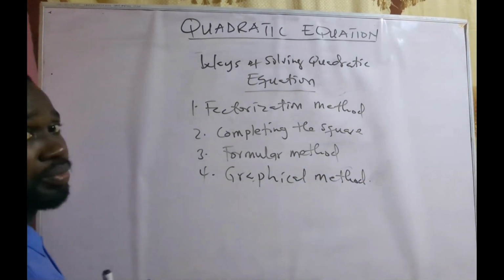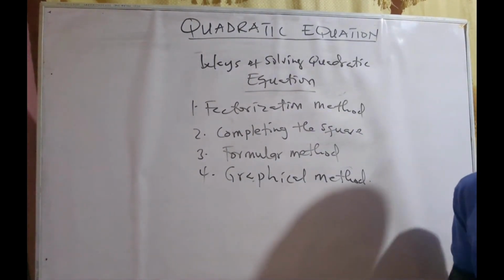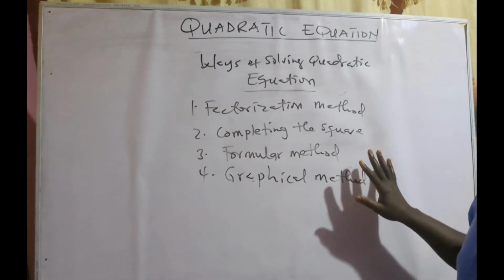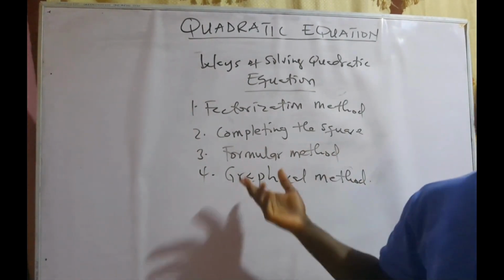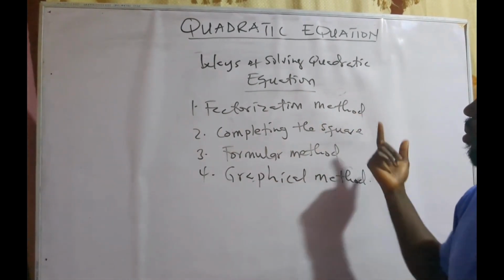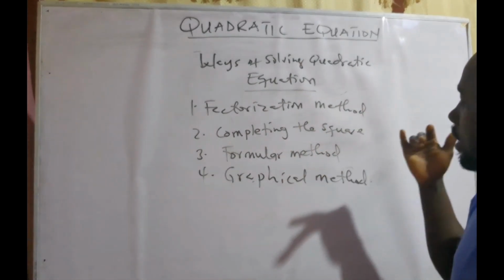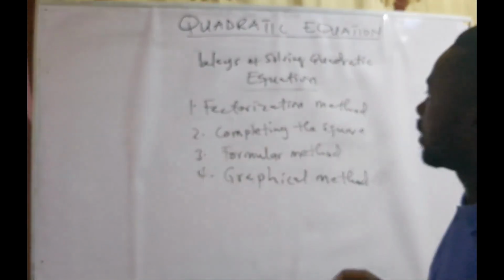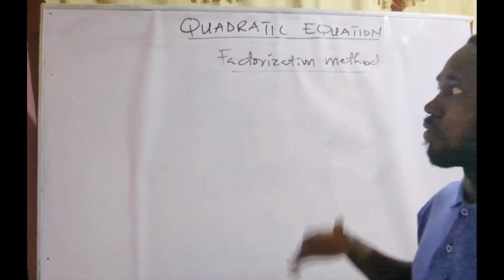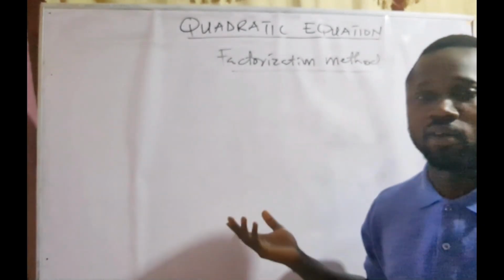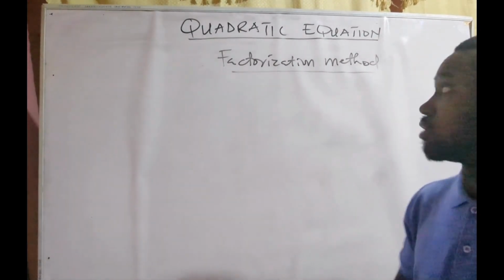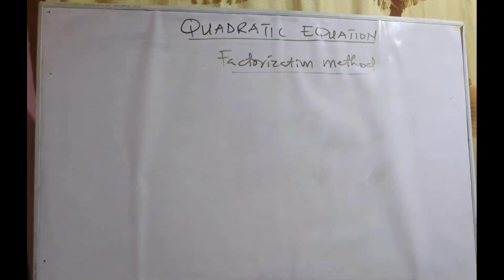Okay, that is what we are going to look at. These are the four ways that I'm going to go through, and teach us how we can solve quadratic equations by these four ways: the factorization method, completing the square, the formula method, and then the graphical method. So one, we are going to look at the factorization method. We look at the quadratic trinomial and then the quadratic binomial, and then we look at how we factor out the highest common factor so that we can solve. So let's look at the factorization method.